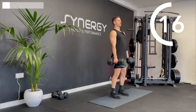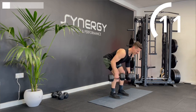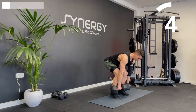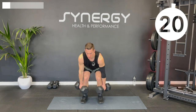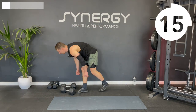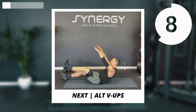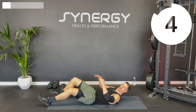Just taking these breaks to release the lower back. Should allow you to go a little heavier. Okay, onto the ab exercise. You'll notice that we're generally doing a push, pull, abs, superset combo. We've got those alternating V-ups.